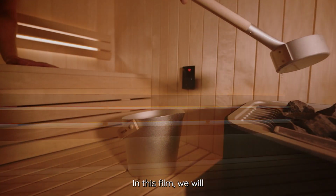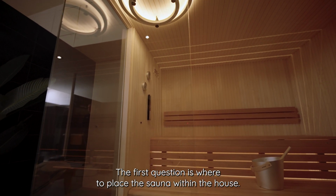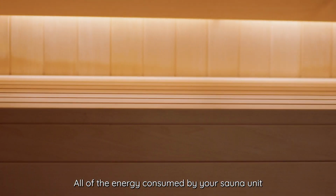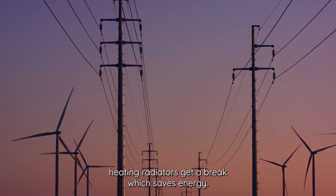In this film, we will talk about the important things to consider when you build a sauna. The first question is where to place the sauna within the house. All of the energy consumed by your sauna unit benefits your house. This means that the house's thermostatically controlled heating radiators get a break, which saves energy.